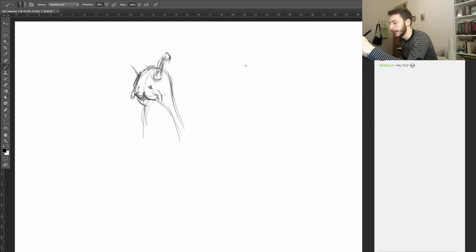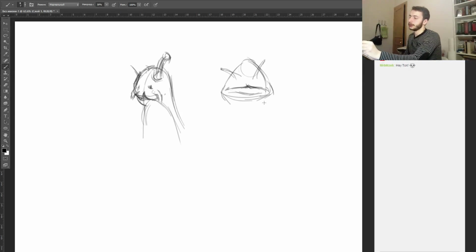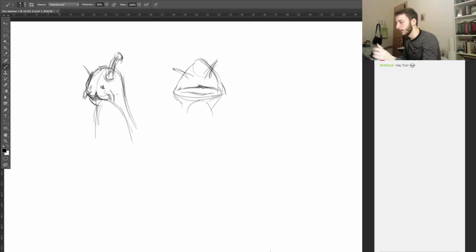I don't like the shape of his head. Let's make him a little less humanoid for the moment. Okay, so maybe something like this. Okay, I will be trying out different techniques. I'm not that comfortable yet with using Photoshop, so I like drawing like this. It's like drawing with a regular pencil, but I'll try different techniques and see what happens.